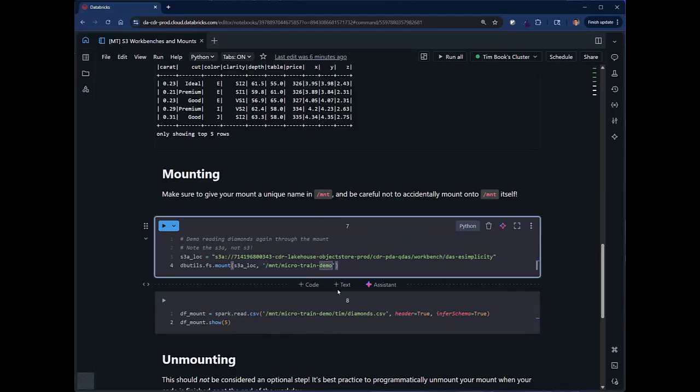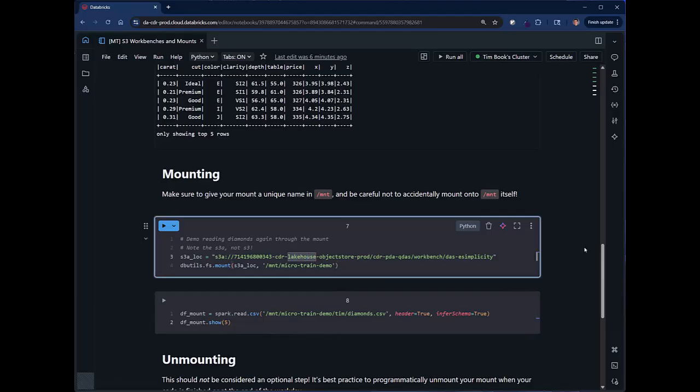Now, two important notes when creating this. This should be a unique location, and it's one that's going to be viewable by everybody else in our system. They won't be able to access it unless they have access to your org, but they will be able to see what you have named it. And that means that everybody's location is going into the same namespace. That's why it has to be unique. The second thing is make sure not to accidentally run just /mnt. It is a very common thing in our system to accidentally just run this as /mnt without giving a name, and that will mess things up for your fellow users, and somebody else will have to go in and fix that. So please make sure that you give it a name and that that name is unique.